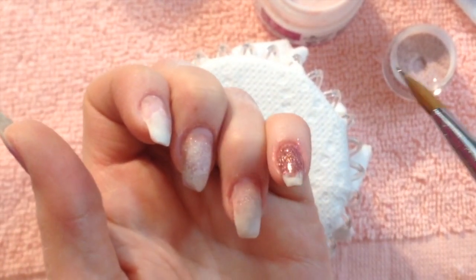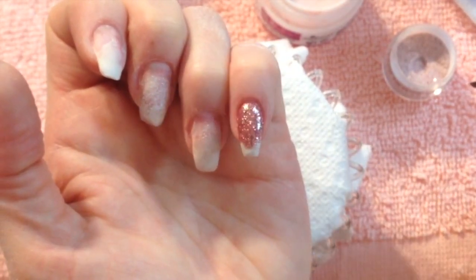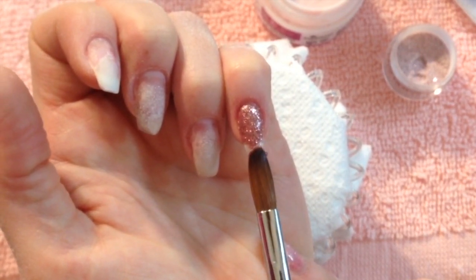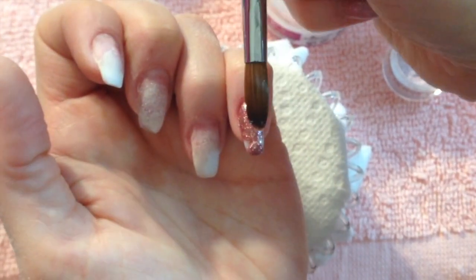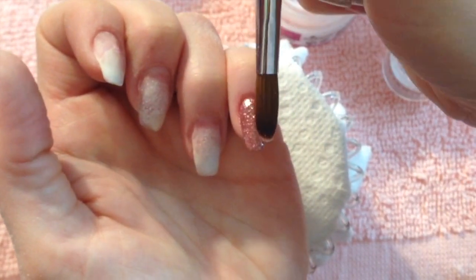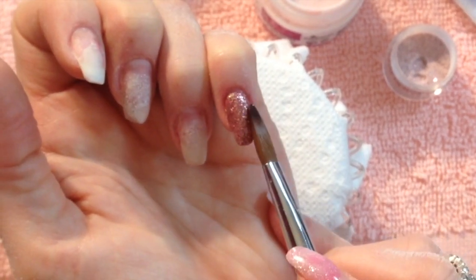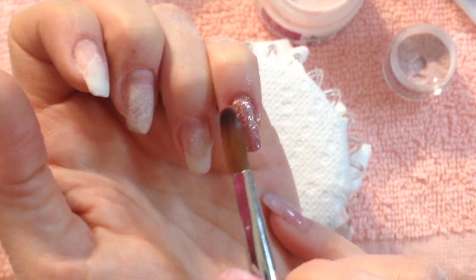You always want to look down the nail to make sure that everything is shaped nice, that you don't have any lumps or bumps. Then I'm going to get a really small bead for the tip. And then I'm going to smooth it backwards. And if you notice any little bit of shape adjustments, you want to press your acrylic to fill in any gaps or holes.